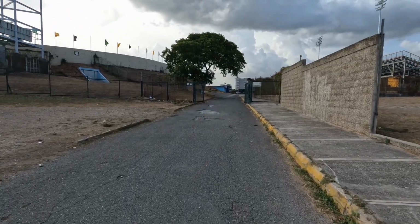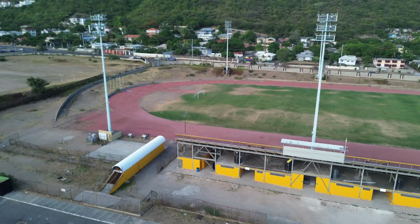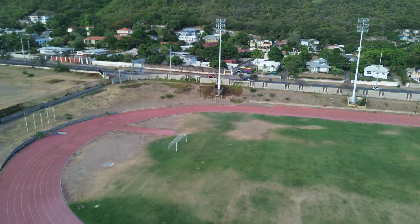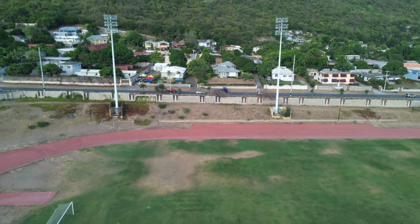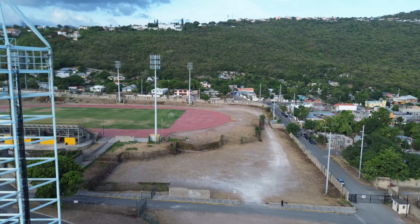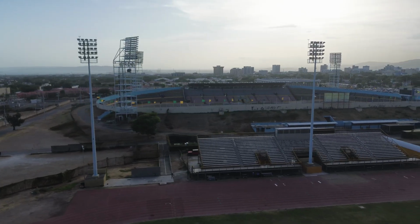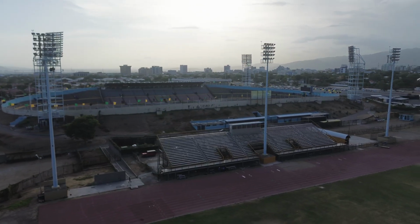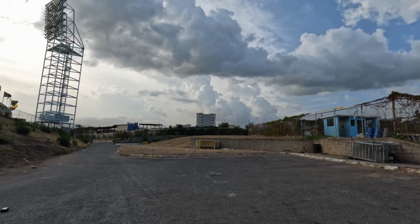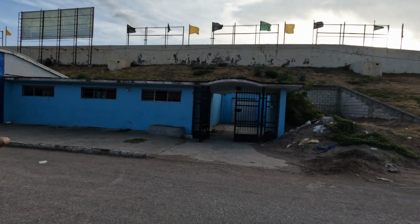One Love family, now we are on the eastern side of the National Stadium. Over this section we call it Stadium East. And that's where you'll find a lot of Jamaica Premier League games, and a lot of schoolboy football and schoolgirl football is played, and certain particular track events that will not necessarily carry the kind of crowd to go inside of the National Stadium. So some of the quote unquote regular weekly meets, you'll find them here at the Stadium East field. A lot of carnival activities, and not only carnival but other parties that are held here on a regular basis. Yes, I think this is some bathroom facilities.